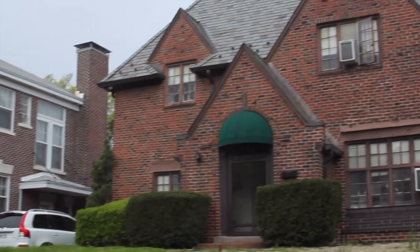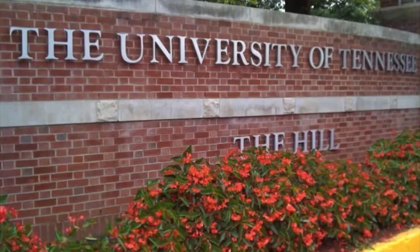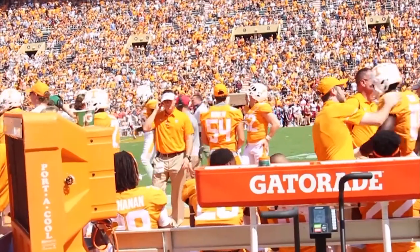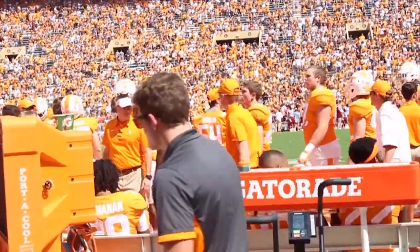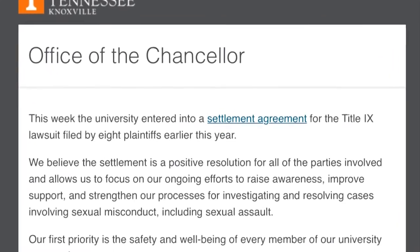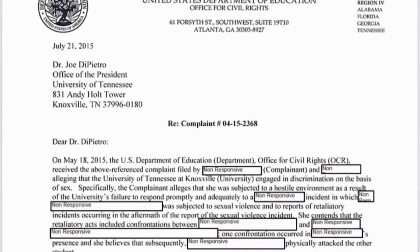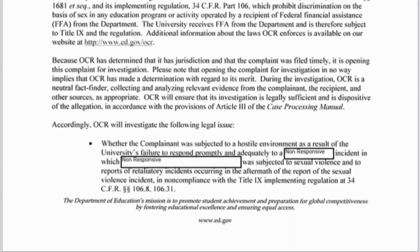We're nearing the completion of the Title IX office's first school year at UT. Reporter Hannah Milby sat down with the office's coordinator to see how they're affecting campus. On UT's campus, there's an office hoping to right past wrongs. In 2016, eight students filed a lawsuit against UT claiming the school created a hostile sexual environment, specifically in the athletic department and by football players. The lawsuit led to a $2.5 million settlement and two still-open investigations by the Department of Education. In response, UT created the Title IX office to ensure investigations are being carried out appropriately. "Our goal is to address the issue, investigate the issue, and adjudicate the issue in the most timely way possible."